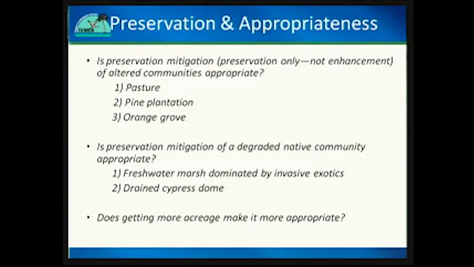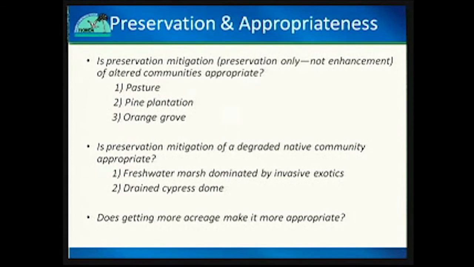I'm still not getting why you don't give credit for preserving pine plantation wetlands when you assess the full impact score. I guess, what is the change now? We've got to do enhancement? I'm missing something. What am I missing, Mark? I might be misunderstanding it, but it sounded like unless you're preserving a natural habitat, you've got to go back and do all this work to make it into this nice, pristine area, and then we'll give you credit.